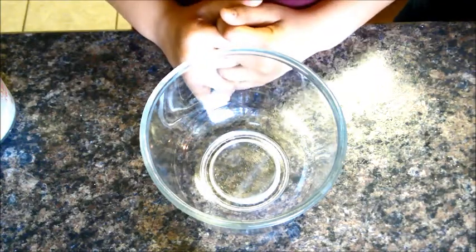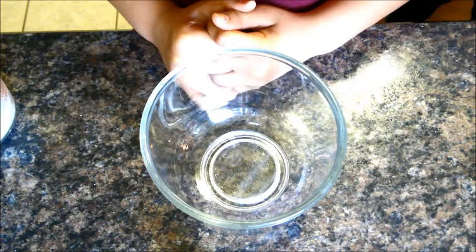So, it is a really rainy, gloomy day today, so our mom's gonna allow us to make chocolate chip cookies. First thing you want to do is preheat your oven to 375 degrees.